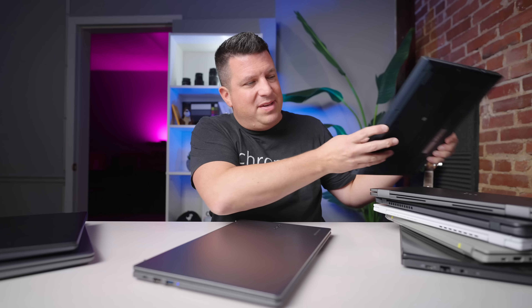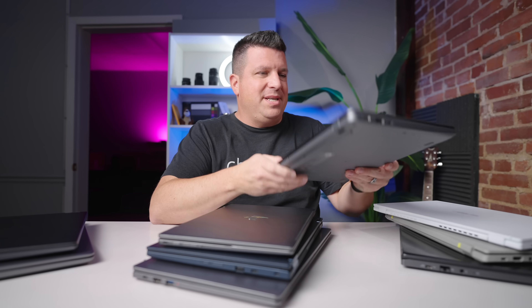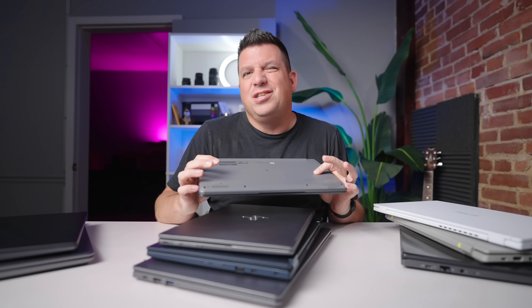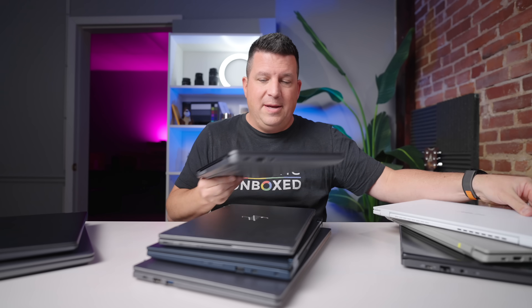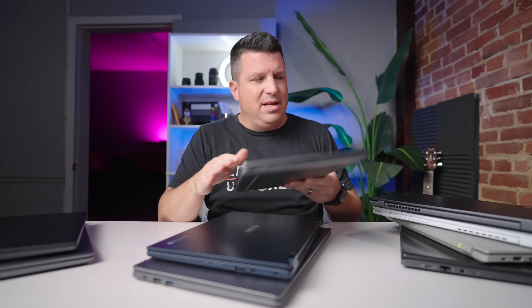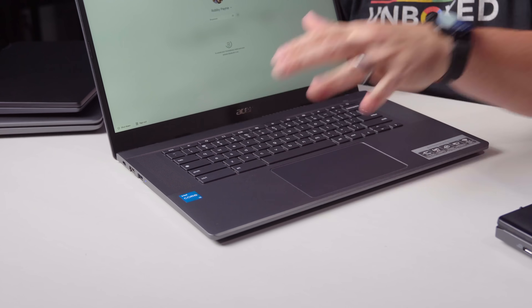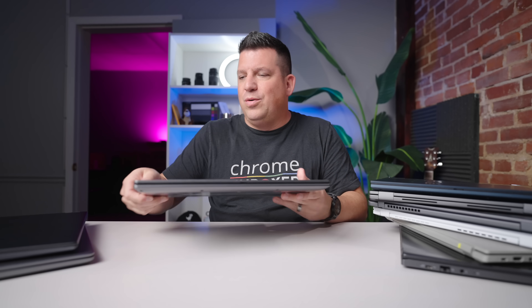The speakers on most of these Chromebook Plus models have been pretty awesome too. The only exception is probably my favorite of these new devices, the Slim 3i — the speakers aren't bad per se, but the speaker grills are pretty tiny and it doesn't have the best sound. Devices like the CX34 have great speakers, this newest HP has great speakers, the Asus CM34 has really good speakers, and the Acer has upward-firing speakers that are nice and crisp sounding. Hopefully Google had some say in this — you can't ship a big Chromebook with big speaker grills and have the speakers sound like trash. Eventually the Chromebook Plus name will mean you also have to have good speakers.